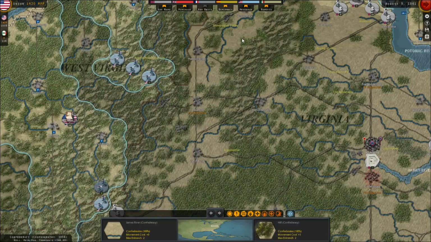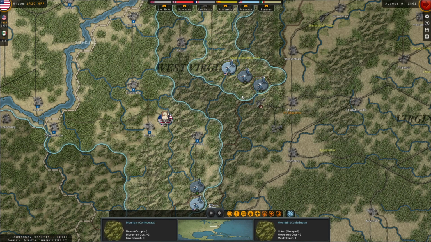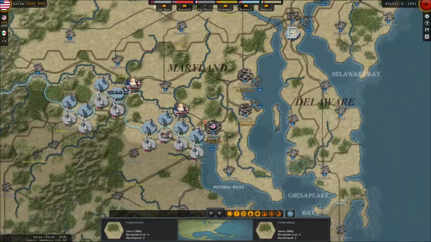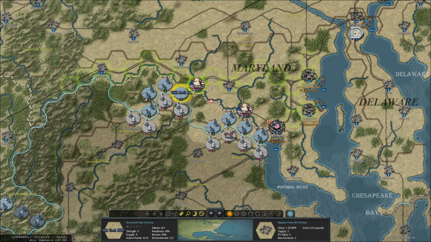It's going to draw troops off of the main line. Crossing the mountains in mud and rain is slow going. Got it hit. Alright. We don't get to attack them, unfortunately. Let's just bring these guys back up to full strength.